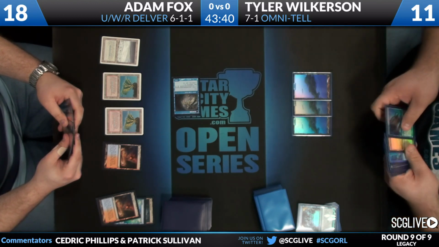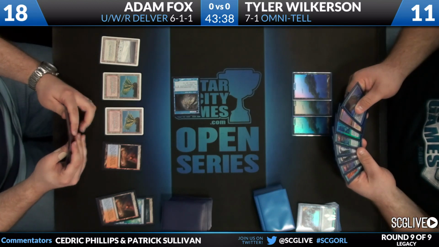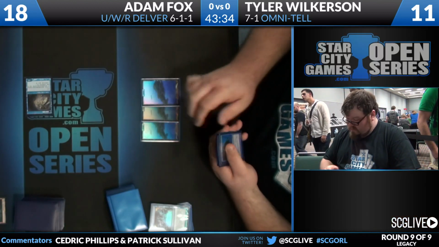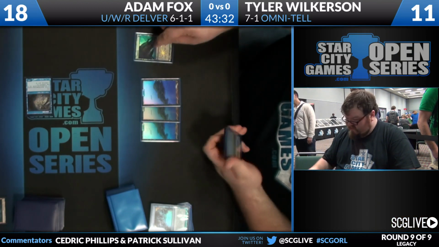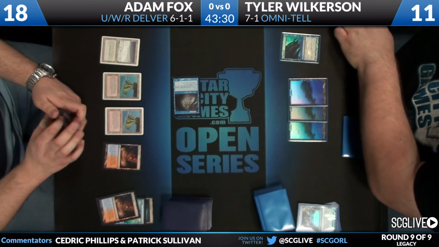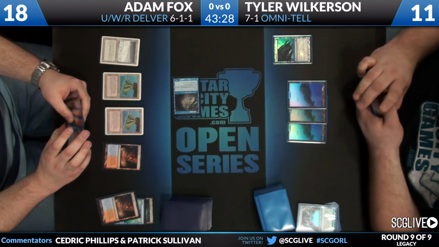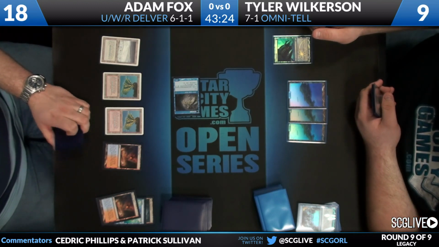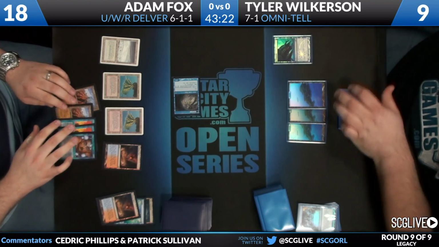Now, he's got to be careful with this Gitaxian Probe because alternate casting it drops him from 11 to 9, which cuts the Delver clock from 4 turns to 3. So the 2 life is very important here given what the current mathematics are. All right. Gitaxian Probe, he's going to risk it. Completely busted. Let's see the hand.